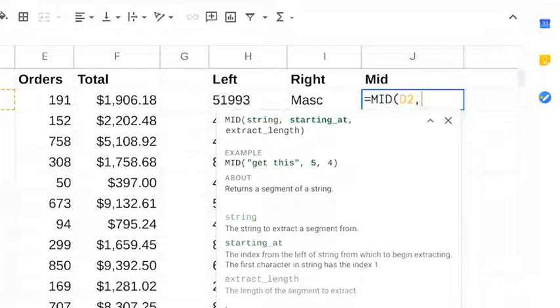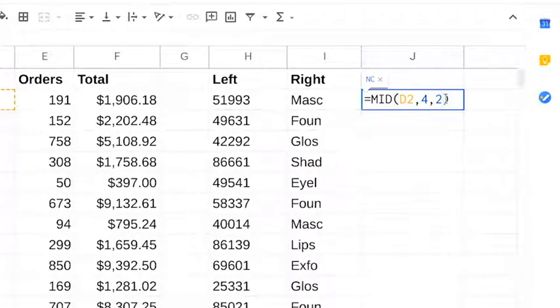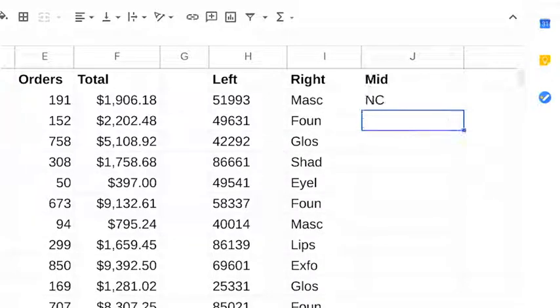Add a comma and 4. We also need to tell the function how many middle characters we want. Add one more comma and 2, because the state abbreviations are 2 characters long. Press enter, and bam! We just get the state abbreviation. Continue the mid function through the rest of the column.